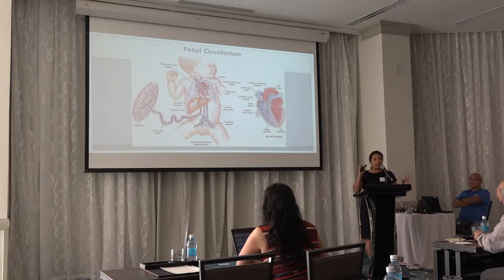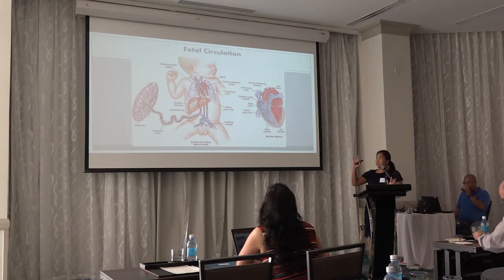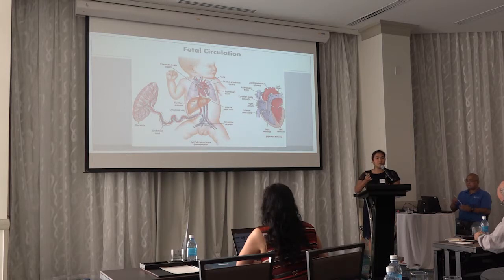To give a more visual picture of what persistent fetal circulation involves: in utero, the right side is basically doing all the work because the placenta is essentially the lungs — it is the site of gas exchange during fetal circulation. When the baby is born and the cord gets clamped, the placenta is removed as a low-resistance circuit, and pulmonary vascular resistance drops because pulmonary blood flow increases.